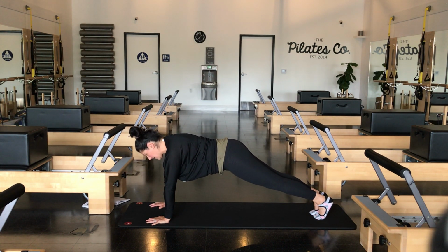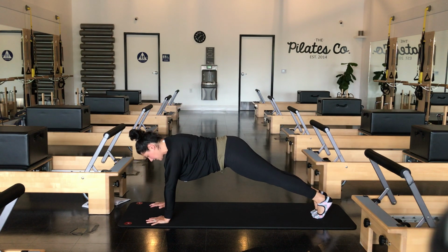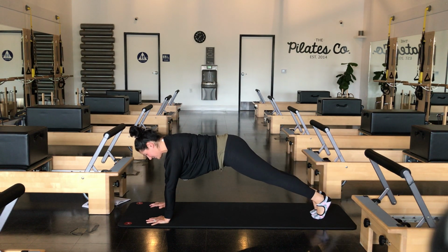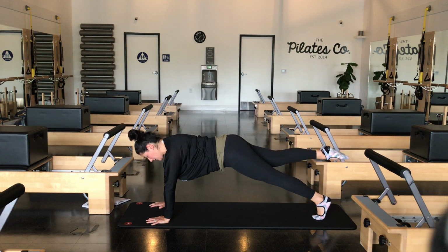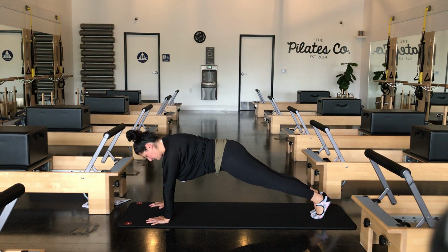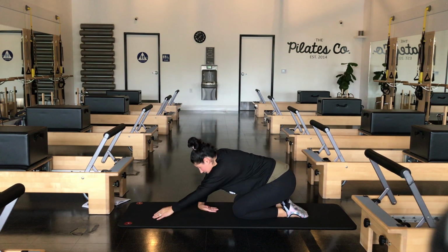All right, I'm gonna lift my left leg up a little bit without changing the shape of my spine. I set the left leg down, switch to the right. Switch. Switch. Switch. Snap, crackle, pop with my ankles. Switch. Switch. One more on each side. Hold your plank. Keep breathing and rest. I'm going to shake my wrists. Child's pose to finish.